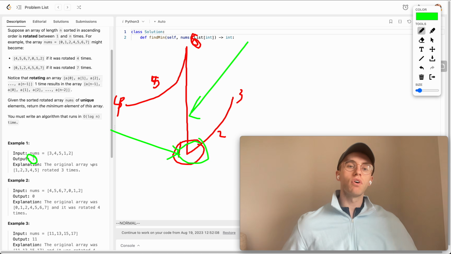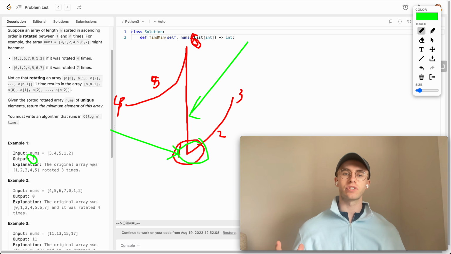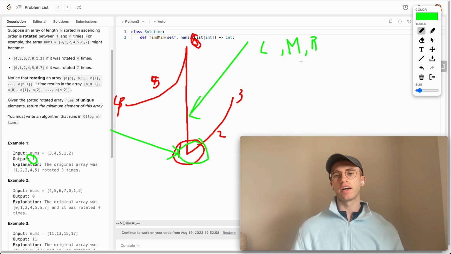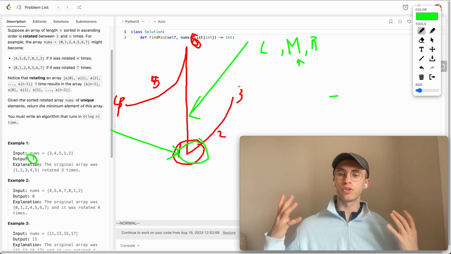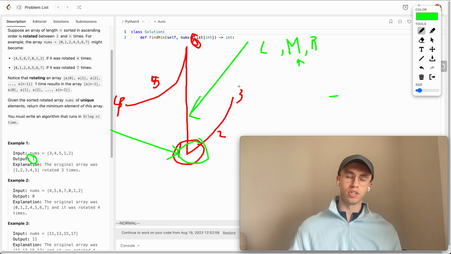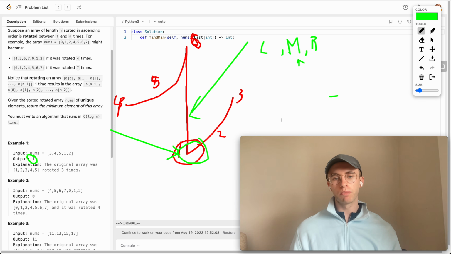So the way you solve this and want to think about it in terms of binary search is that essentially to find this cliff, typically in binary search, you have a left, a middle, and a right pointer. And what you'll find is that when you're looking at the current middle, once you see that the current number that you're looking at, the one that comes before it is actually bigger, then you found the bottom of the cliff. Because essentially when we're looking at the number 1 here, and then the number 6, which comes before it, right? Because it goes 4, 5, 6, then 1.